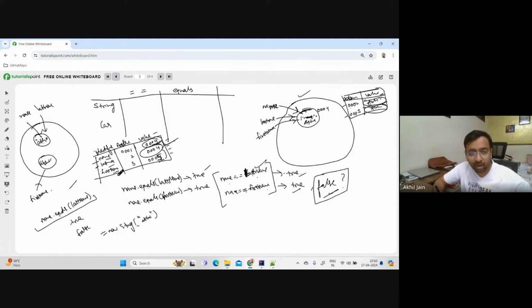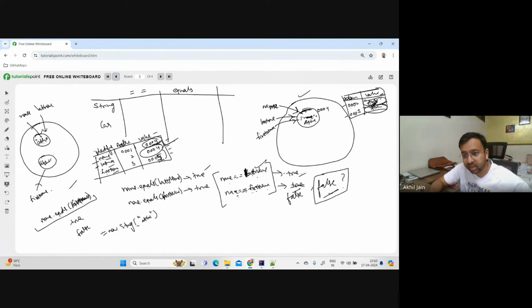When you do name equals first name here with this operation, you can see the values are different, 0004, 0005, and that's why it returned false. But if you do name.equals(firstName), what will it return?